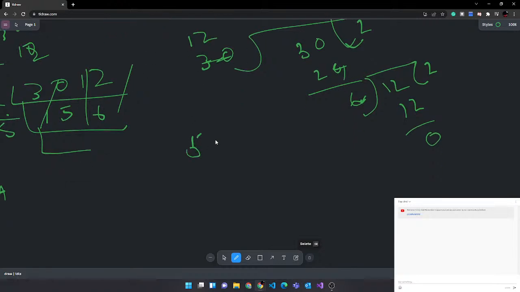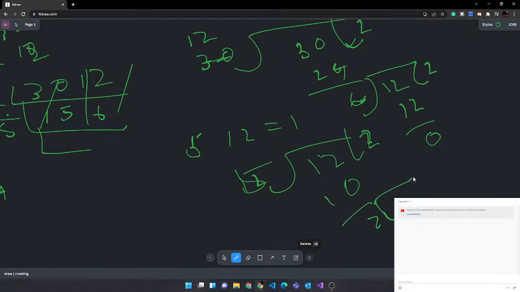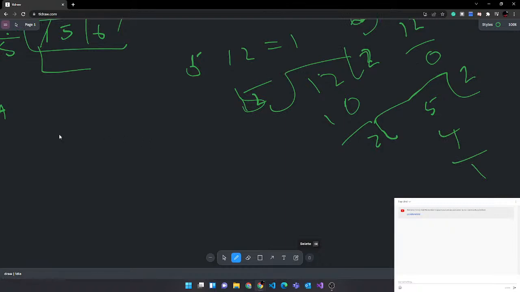Okay, we know the GCD of 5 and 12 is equal to 1. So we can do 5 and we can do 12. Right? So 5 to the 10. Then we got 2. 2 and you know 5 comes here. 5, 2, 2 are 4, and 1. So the GCD of these two numbers is 0? Yeah, that's an... Huh. Okay, maybe I got the GCD. What do we do next?